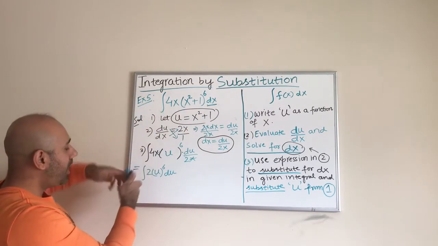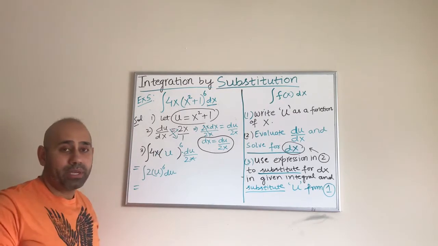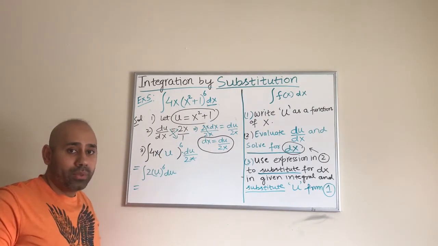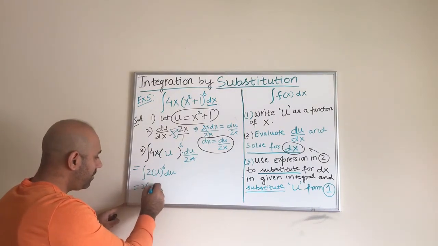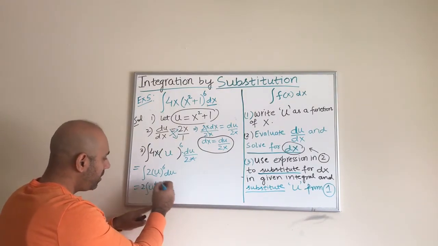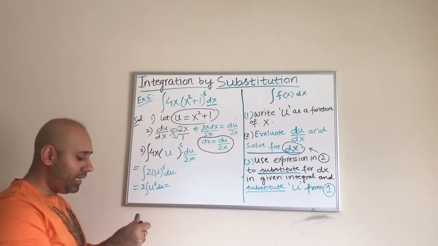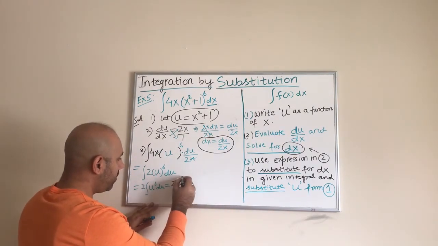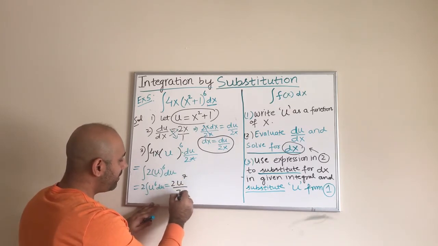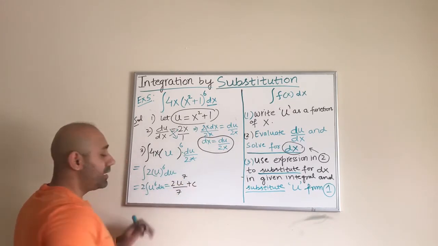Okay, and now we know how to actually evaluate the integral of this. This is a pretty simple function. We can use the power rule on that. So you just take out that 2, then it's the integral of u to the power 6 du. And we already know how to use the power rule. You just have to add 1 to the exponent. So it's 2 u to the power 6 plus 1, which is 7, and then 7 in the denominator. Of course, there's a plus c.